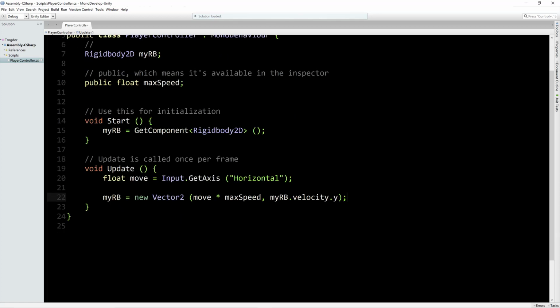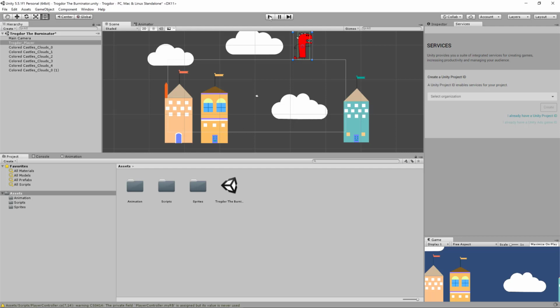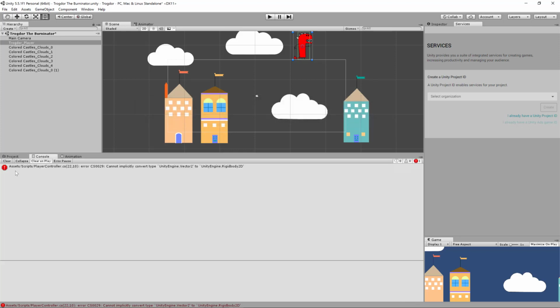And if all is correct here, we can go ahead and go back to our game and hit play. And then all compiler errors have to be fixed before you can enter play mode. How exciting. I'm going to hit this console button here, and we can just look through this code here. It may or may not make sense. I don't know if you can read it right here, but it says cannot implicitly convert type UnityEngine.Vector2 to UnityEngine.Rigidbody2D.